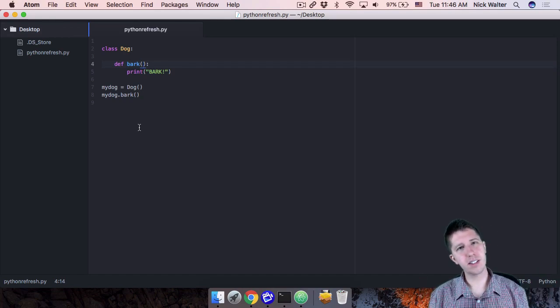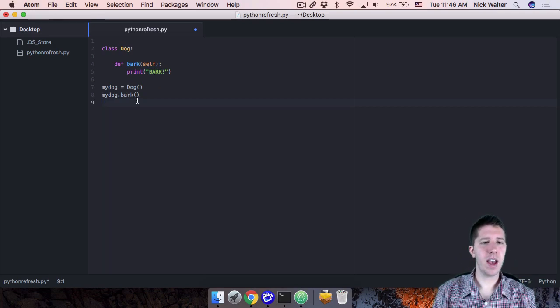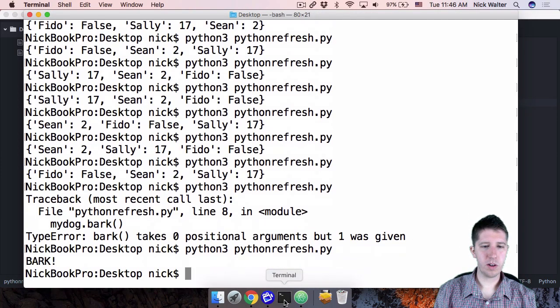This is one thing that I'm not in love with in Python, that you have to do this, but it's a really simple fix. All you do is type self as the first parameter here so that you can take it in as you're working with this. So go ahead and run this code now that I've put in self here. Go to my terminal, hit run, and look, the dog just barked.